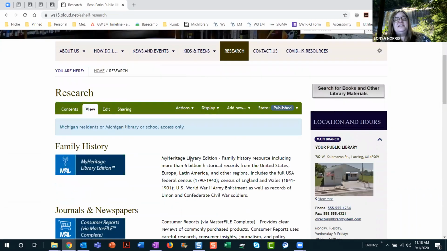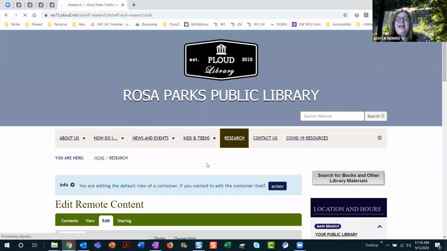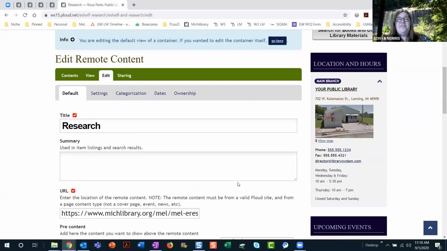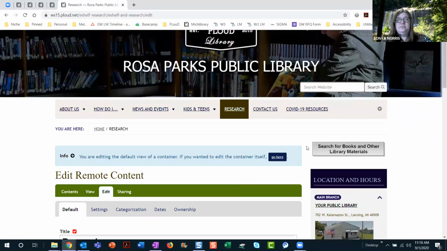But one of the things that you should know, once again, with a distributed content page is that you can add any of your own e-resources right here with images and links and as much formatting as you want to do. So that is definitely a nice option.